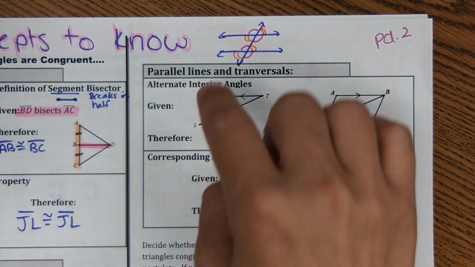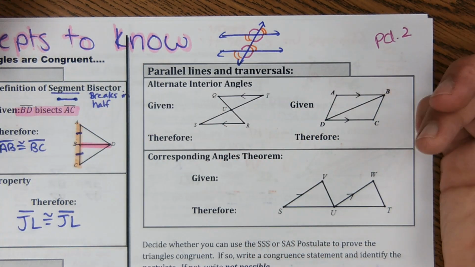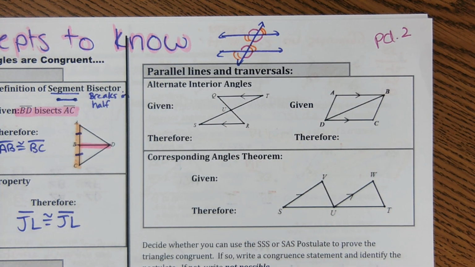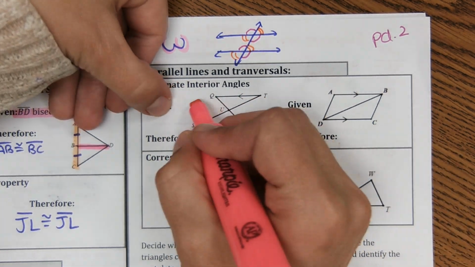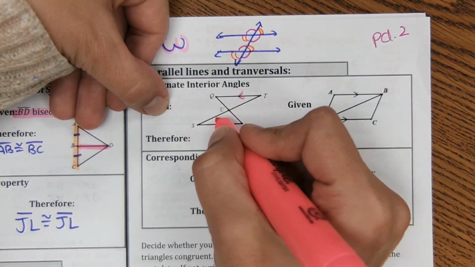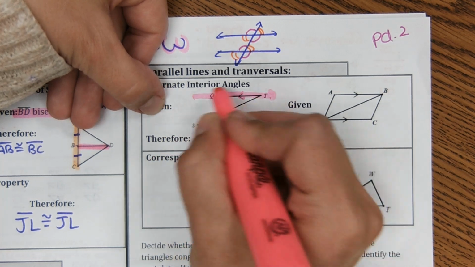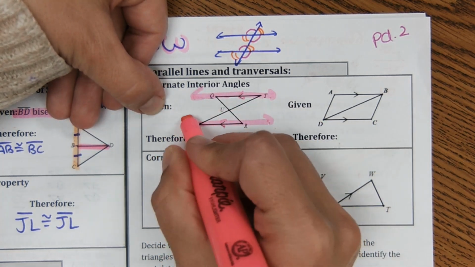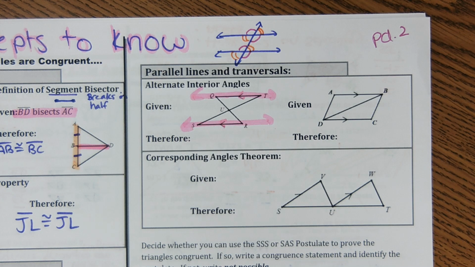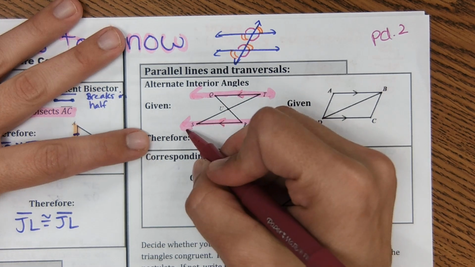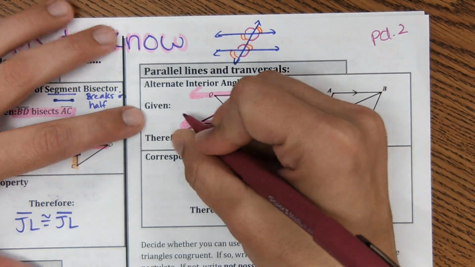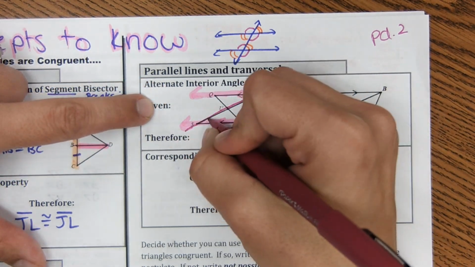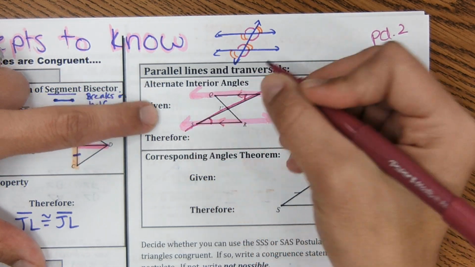And so we're going to look at how this would come up in proofs for these triangles. Here it's talking about alternate interior angles, and it shows two parallel lines, like this little symbol shows that this is parallel to this. So this line here is parallel to this one. And then these lines become transversals. So this is a transversal. And alternate interior angles are equal. So this angle is congruent to this one.